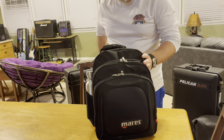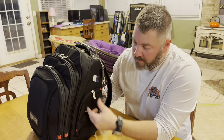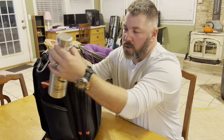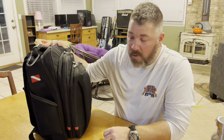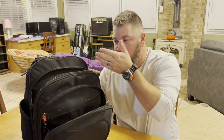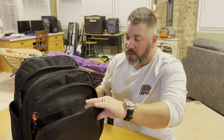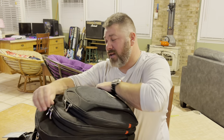This is an older Mares Journey bag, and I've really enjoyed it over the years because it gives you plenty of storage. On one side I've got a standard water bottle — from the SSI Deep Blue Mission line — for use on the boat. The first two pockets are intentionally mostly empty. I want to leave room for souvenirs and things for the trip home — a couple of extra T-shirts, whatever we can throw in there — so we don't overweight our luggage. Especially when traveling with kids, you know you're going to buy them something.